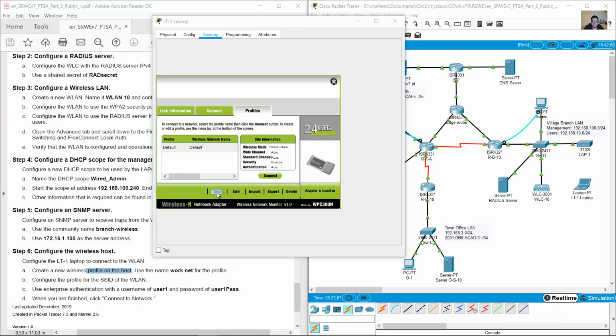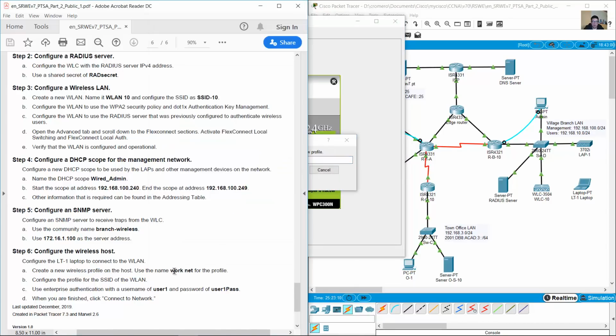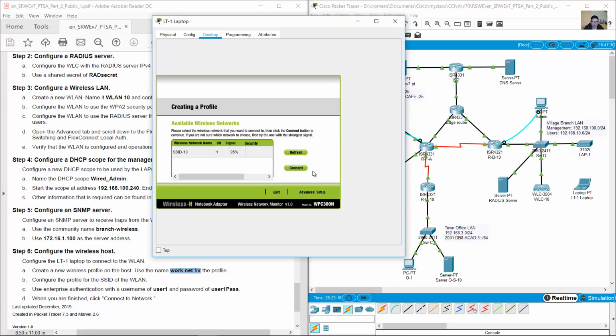New profile, and the name WorkNet, case sensitive. Okay. Look here at the available network: SSID 10 configured on the wireless LAN controller.